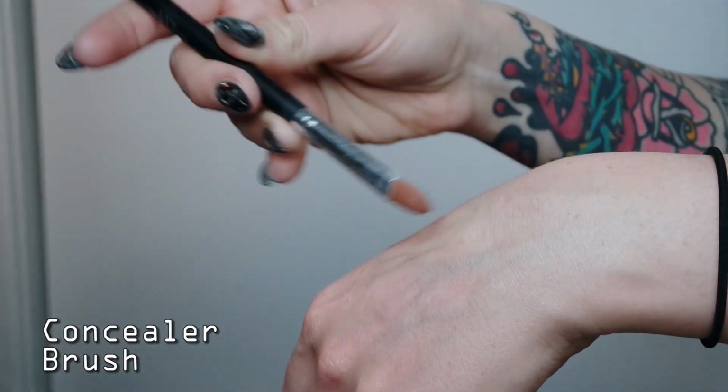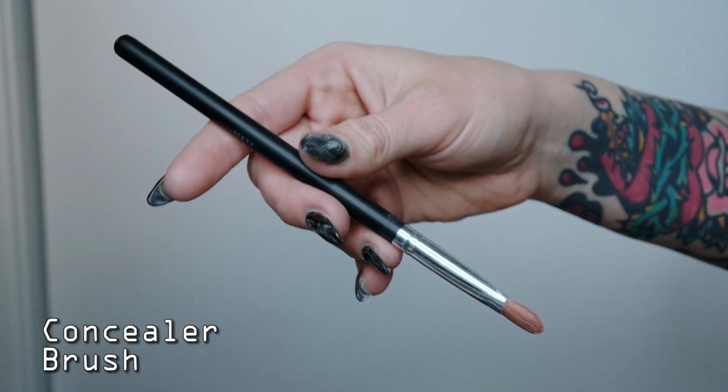This lock-in concealer is great for hiding my freckles as a first step. It's a little bit of a yellow undertone for me, but I blend it in with this concealer brush just to blur any imperfections and any freckles I have on my face, because this look of hers is completely unmarred and perfect.